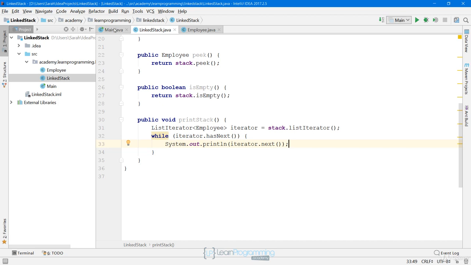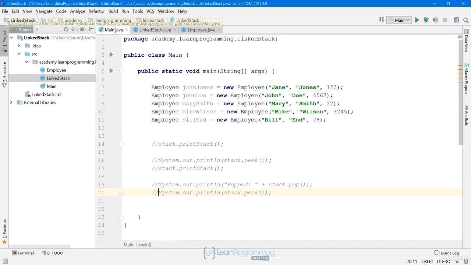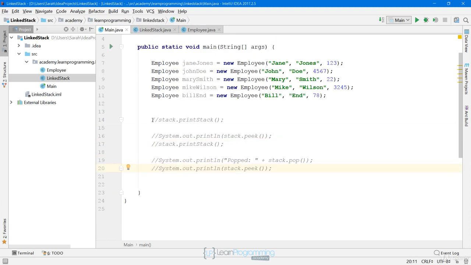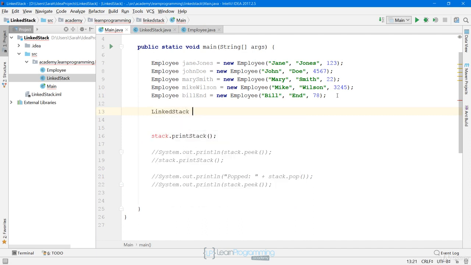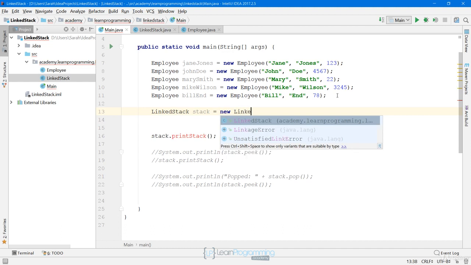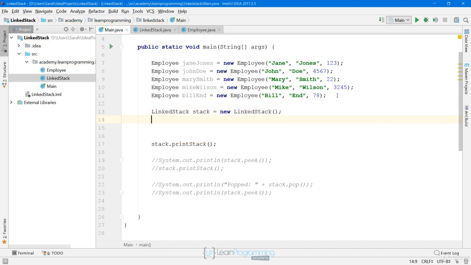So now let's go back to our main method, and I'll first remove the print stack. We haven't created our stack yet, so I'll say LinkedStack equals new LinkedStack, and let's push all our employees.